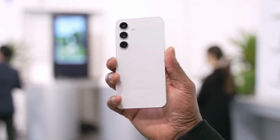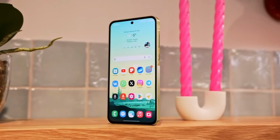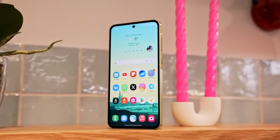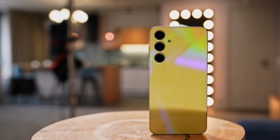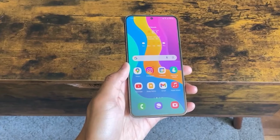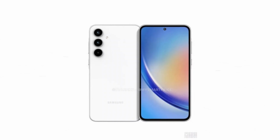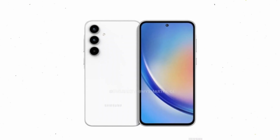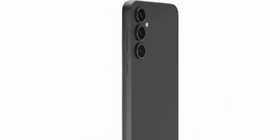The Galaxy A55 impresses with its premium design, smooth performance, excellent battery life, and promising software optimization. Despite some camera limitations and slower charging speeds, it stands as a worthy mid-range option, recommended for those seeking a balance between performance and affordability. Overall, the Galaxy A55 marks a return to form for Samsung's mid-range lineup, offering compelling features at a competitive price point.